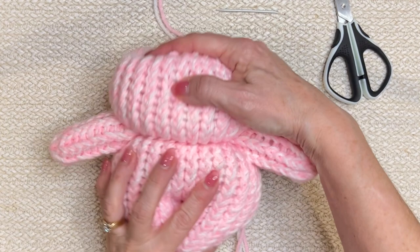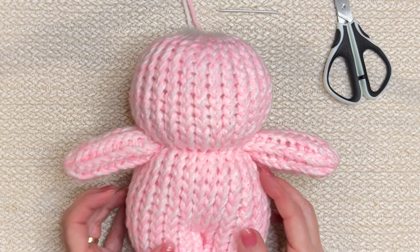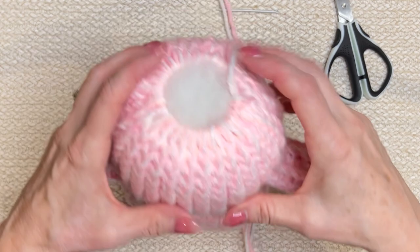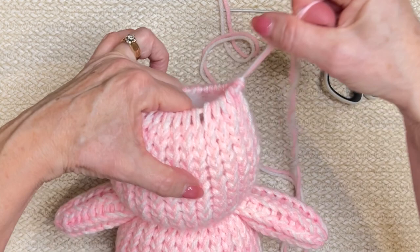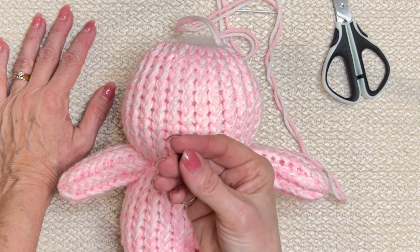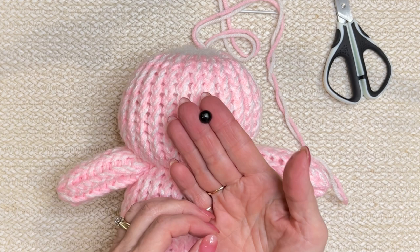There we have our little bunny coming along. Because we didn't close the end here, you can go ahead and stuff a little bit more into there — I pushed some stuffing down into the belly to make it a little more full. But don't put so much in that your stitches start to come apart because then you take away from the whole look of your project. Now I'm going to take my safety eyes. I know there's a lot of controversy around using safety eyes — I generally use mushroom buttons I can sew on with yarn, but I don't have the right size left in my supply.